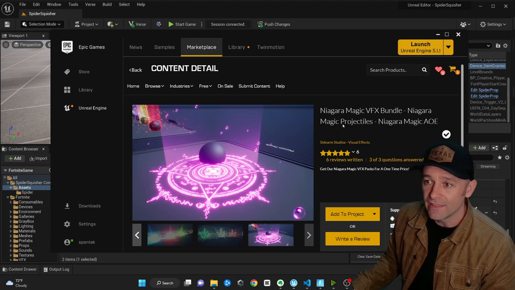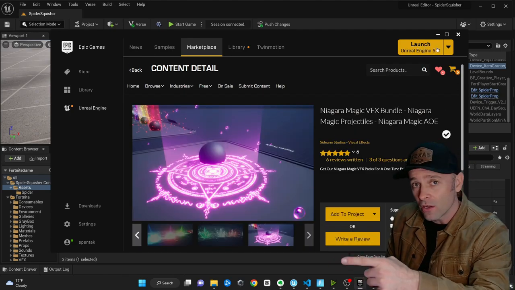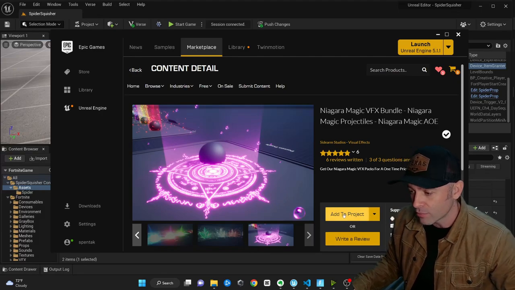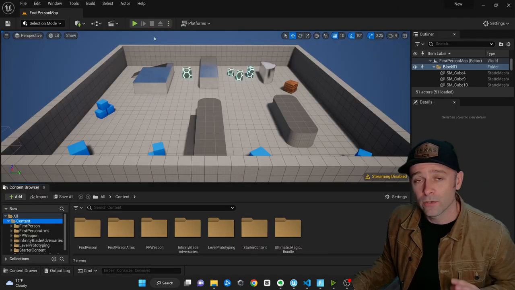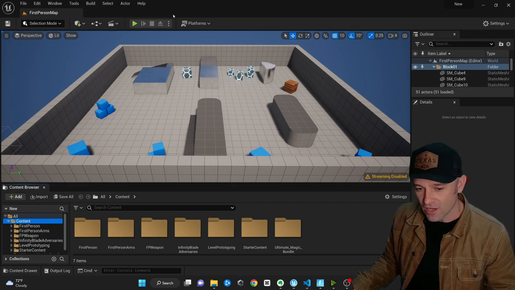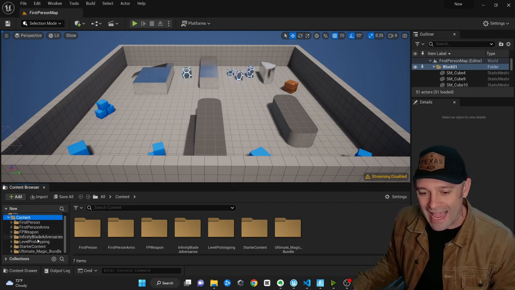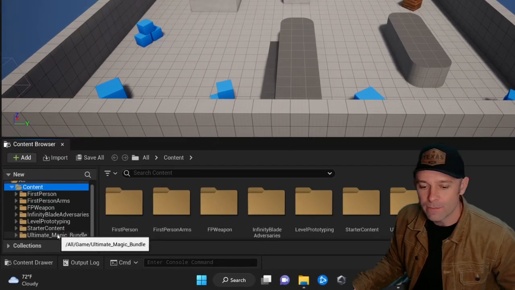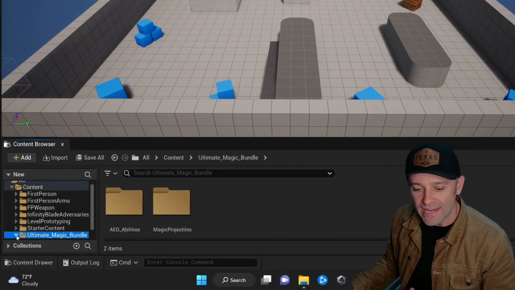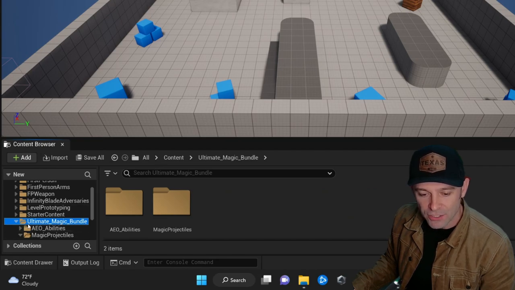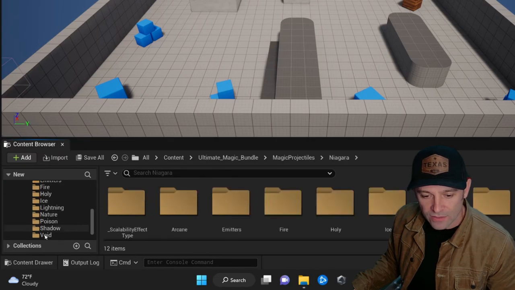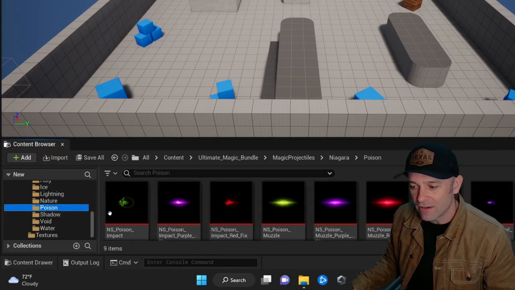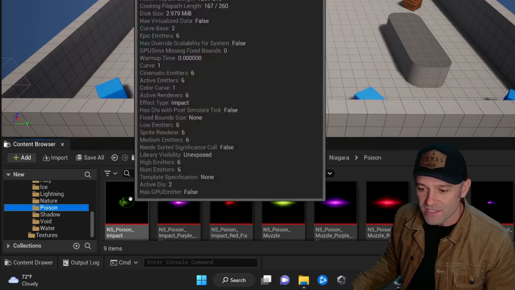And then what I did was, in the Unreal Engine, you have to have Unreal Engine installed to do this, you click Add to Project. And I'm going to click the project that I have here, Add to Project. Now I'm here in Unreal Engine. It looks like UEFN, but it's not. Okay, I'll scroll in here and I'll see that it was added to my project, Ultimate Magic Bundle. And so what I did was I went into this magic bundle and I found things that I liked. So I went over here to Niagara and I looked at the one that said poison, because I think spiders are kind of green and they should have poison on them.